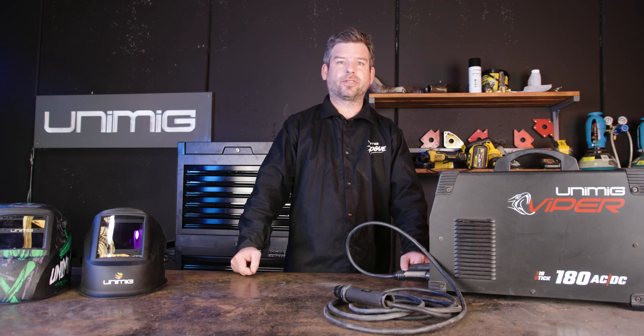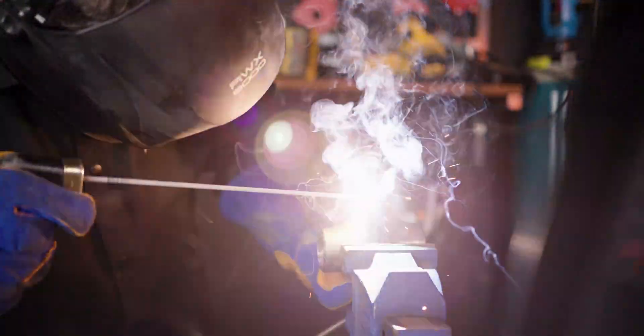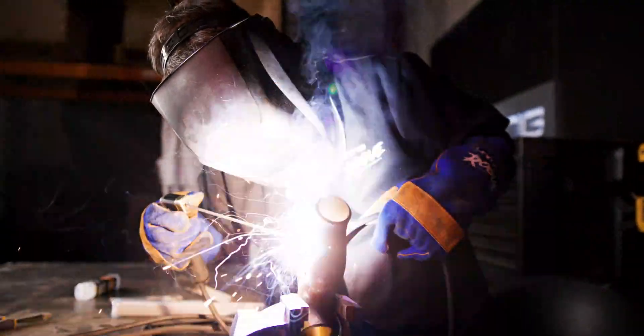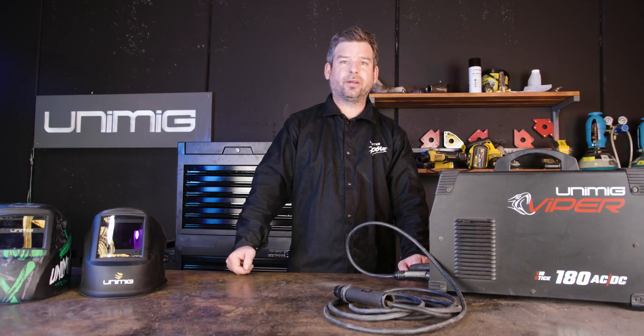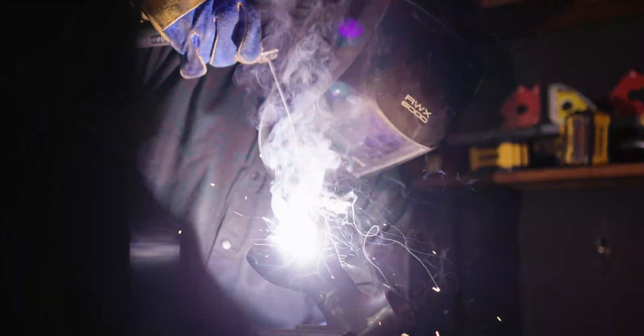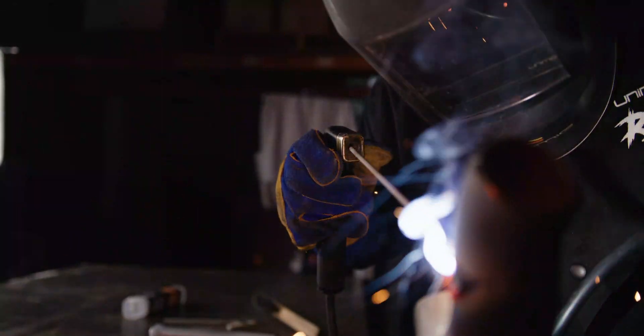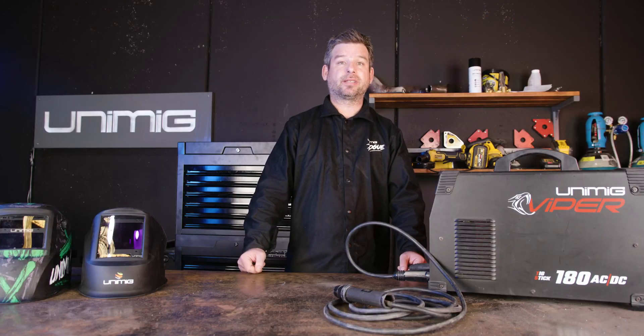Single versus twin-coated electrodes is a heavily debated topic. Most electrodes are single coated, which means all the ingredients needed to make it both conductive and protective are included in the same outer layer that coats the inner core. A twin coated electrode has two layers — the inner layer contains the ingredients that ionize and make it conductive, providing a stable concentrated arc around the wire. The second layer contains the shielding and slag forming components; it is non-conductive, which also helps to concentrate the arc and make it easier to direct. The 7016, otherwise known as the 16TC, is a popular twin coated low hydrogen electrode which needs to be stored in an electrode oven for best welding results.